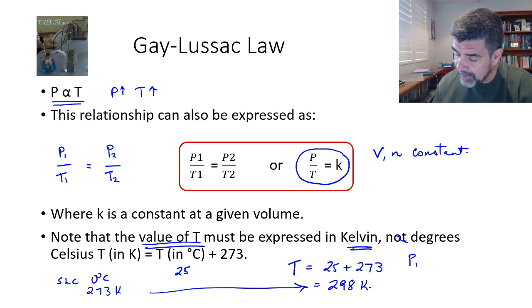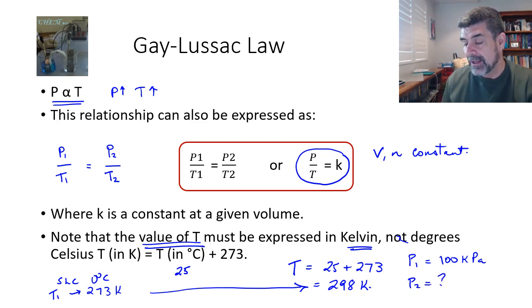If the pressure, for example, initially was 100 kilopascals, then it would be a simple matter of substituting these into the equation. 100 kilopascals would be your P1. Your T1 would be standard laboratory conditions of 273 degrees. And if we kept our volume and our number of moles the same, then we could work out what our P2 is by substituting them into the equation. I wonder if you can do that, and I'll give you the answer in class tomorrow.